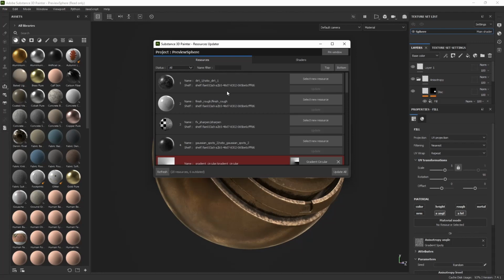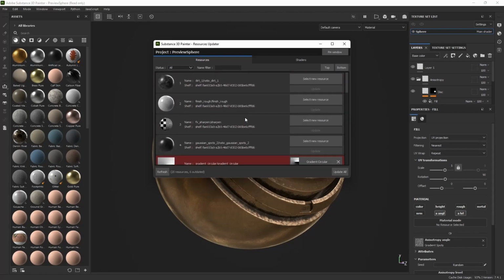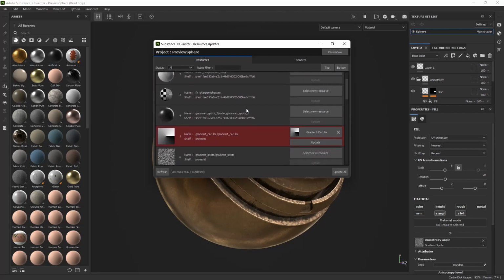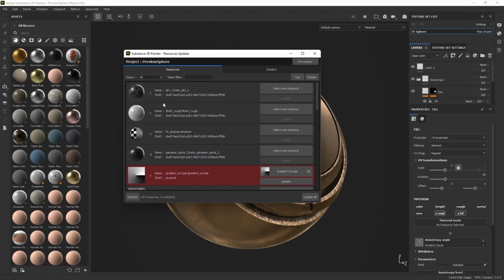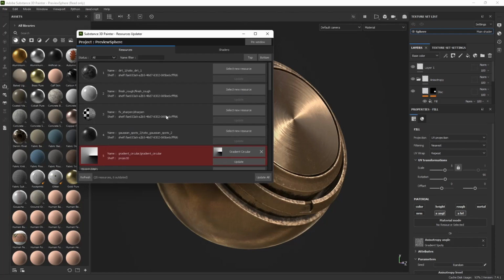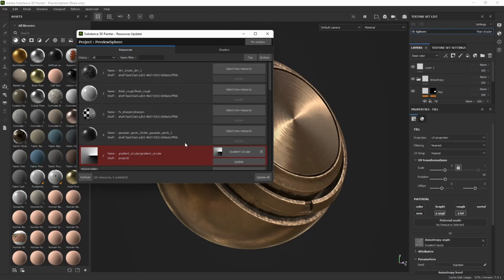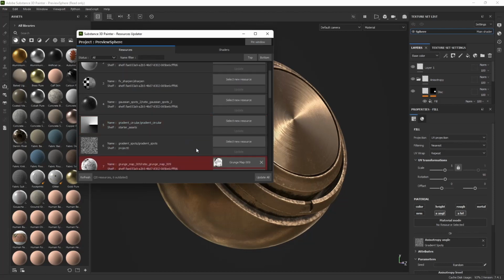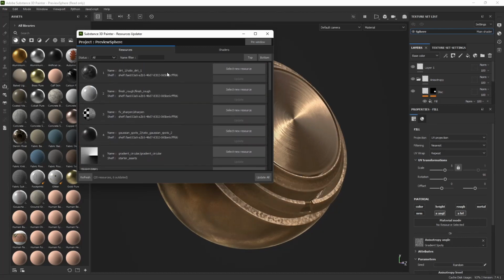I'm not using this option anymore, and that's the old functionality. So that's going to show you which resource you're using, and if you want, you can select a new resource and replace that, or maybe update a resource and update the shader, and so on and so on.